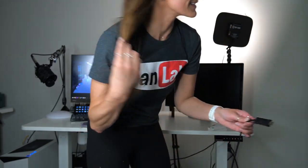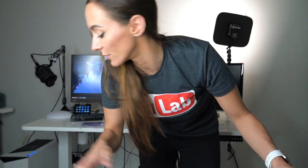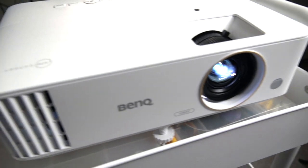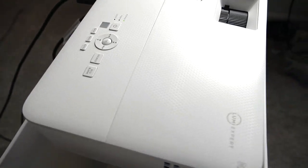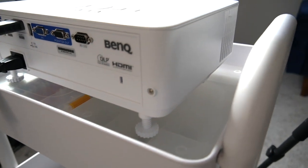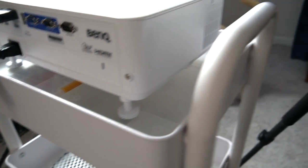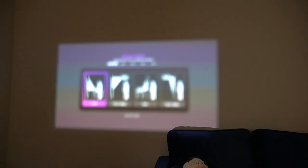Good news, I have the longest HDMI cable in existence. Oh, I have it on a cart. Honestly, I don't think this could be better. I have just powered on the device. Oh, look at the light. The power, this is the sound it makes. It's not too bad. I have it propped on some embroidery floss. And I think we need to focus. So let's get this focused.